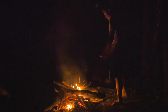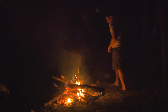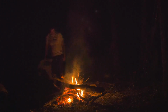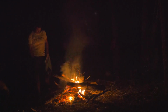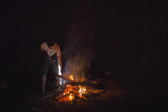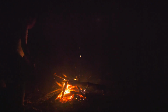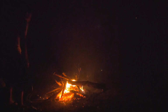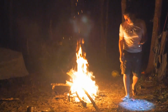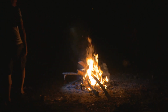Rather than blow on it, we figured out we can use these cardboard boxes to do this. It seems to work just as well. See if we have anything good here. There we go. Look at that. We got a fire. That's a fire.